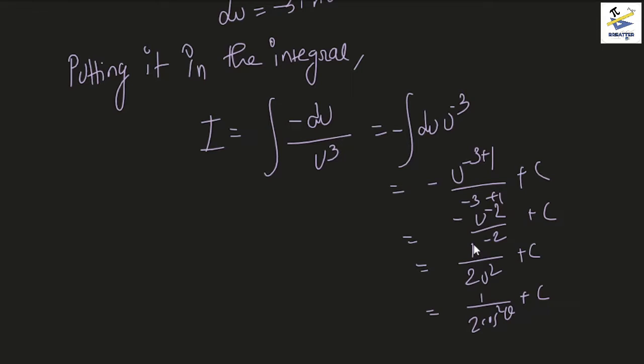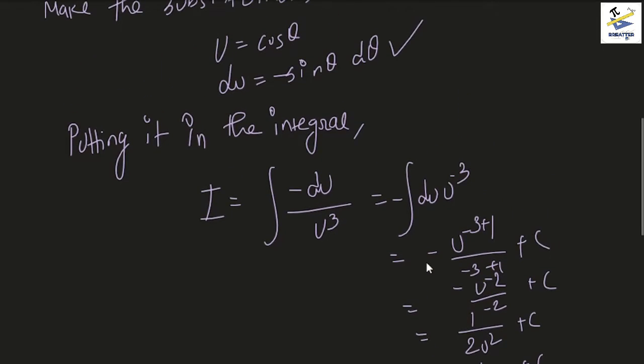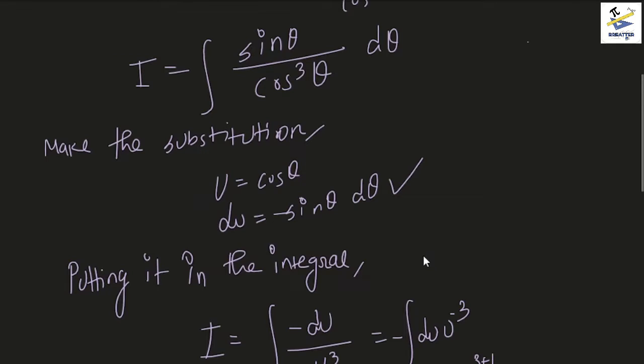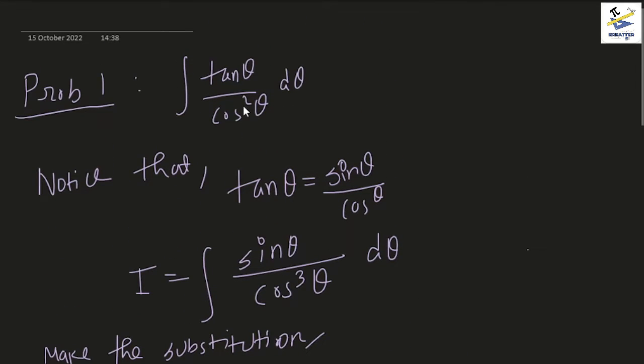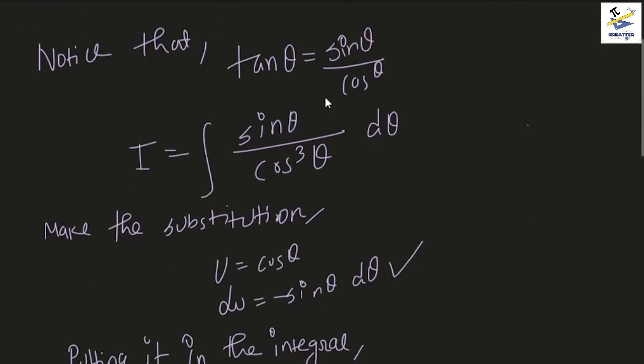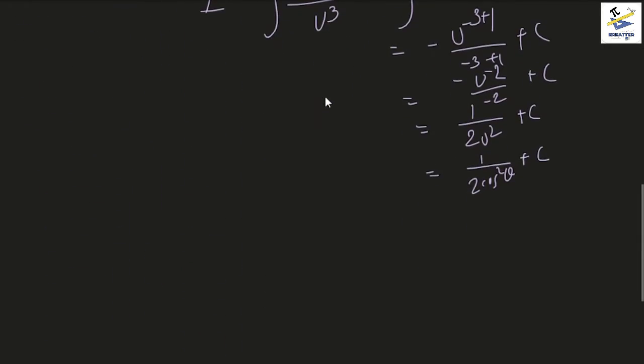So I hope this was solved by most of you, considering the fact that it can be solved in multiple ways. One of the other ways could be to use cos square theta into cos theta, and so in the tan theta by cos square theta thing, we can multiply by sec theta above and below and find out that the derivative of sec theta is just sec theta tan theta. So that is another way to do it. Okay, so let's move on to the next problem.